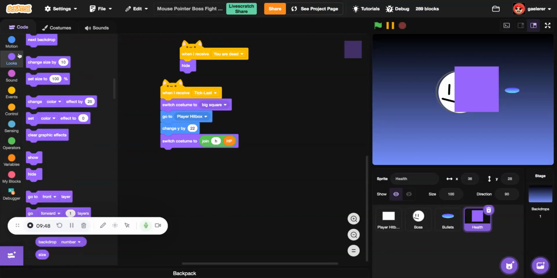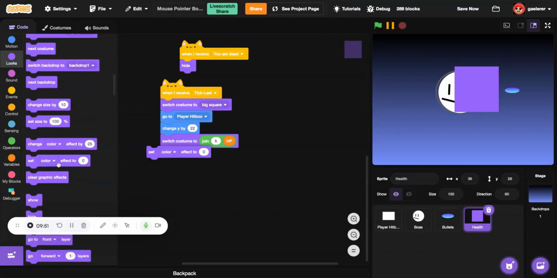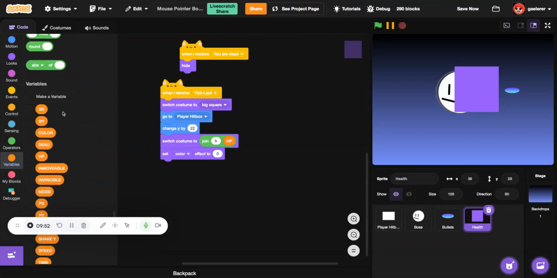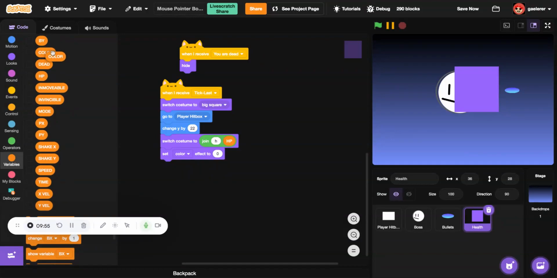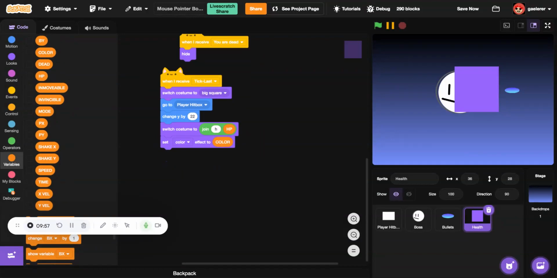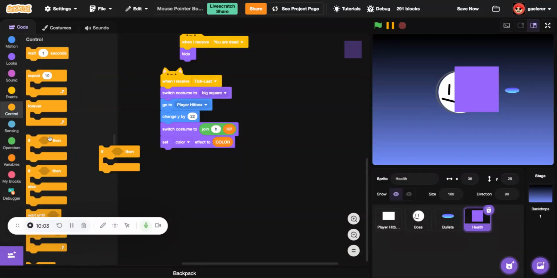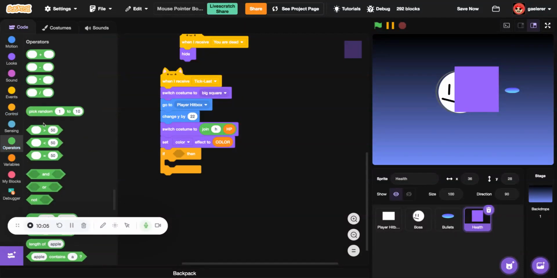So set color effect to the color variable that is here. And let's put an if, put a greater than.